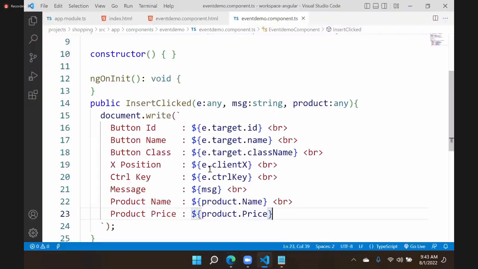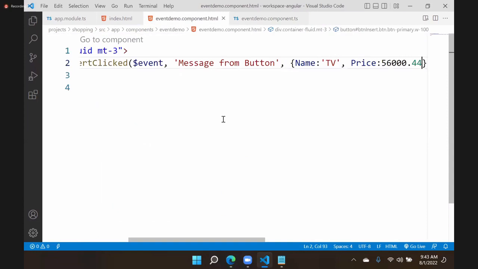So you can pass any parameter you want, any number of parameters you want, and anything you want. Default argument is $event. $event contains information about event and information about object. Others, your wish, you can send any kind of data into it.